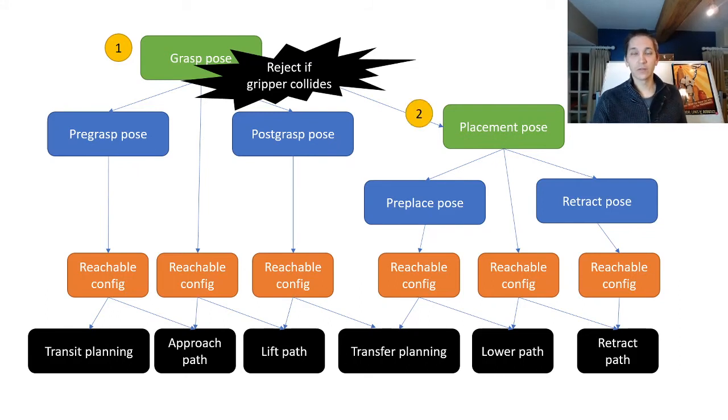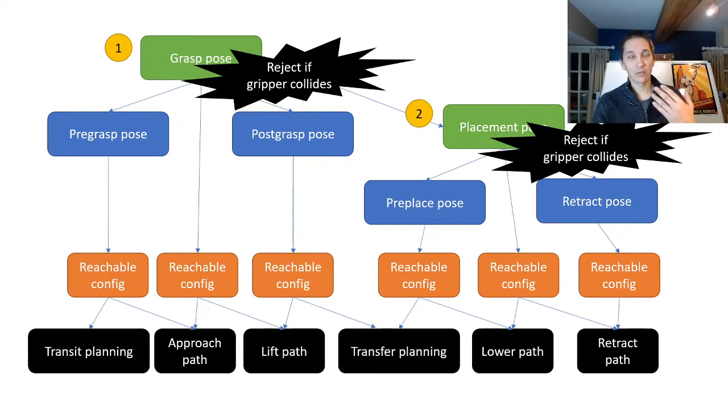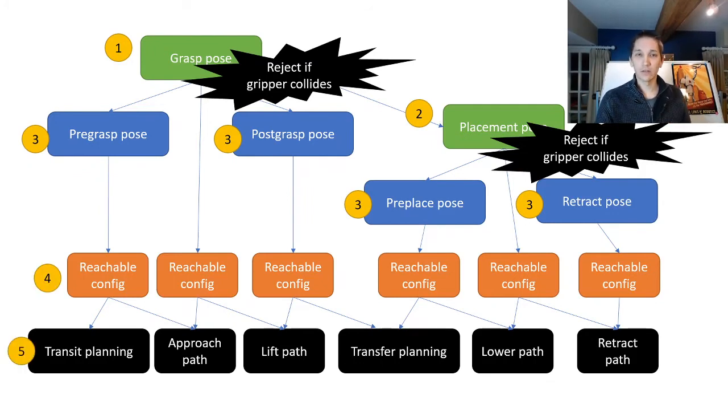Next, we should then do the placement planning. We can then reject if the gripper collides. And in the case where we were trying to pick up that mug from the top but load it in upside down, this would have already determined that this is infeasible within just 2 steps. Now, if this continues to go on, we can then plan these pre-grasp, post-grasp poses, etc., determine reachability, and then do the planning. And this is a more efficient order than going in-depth first search order.